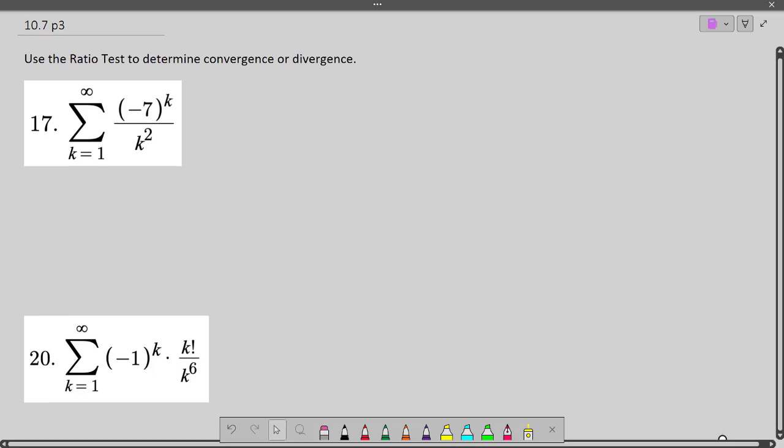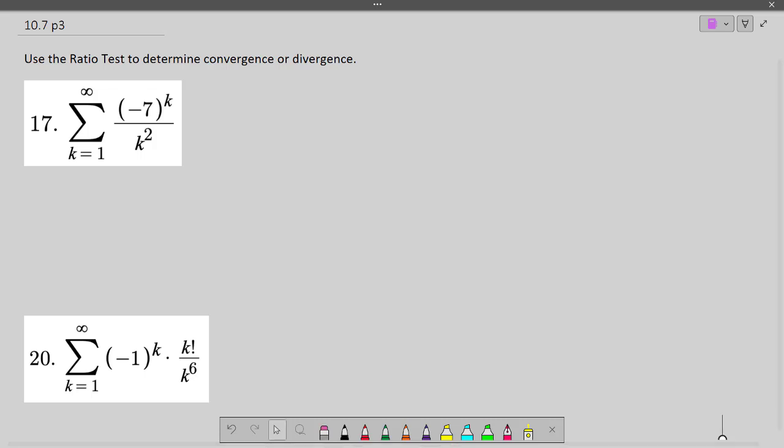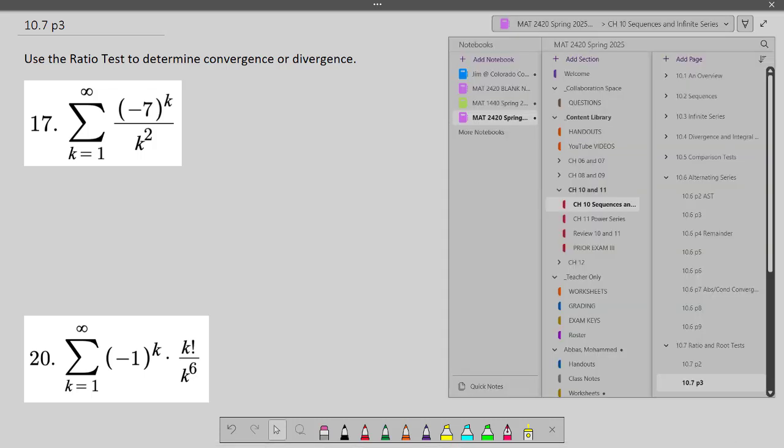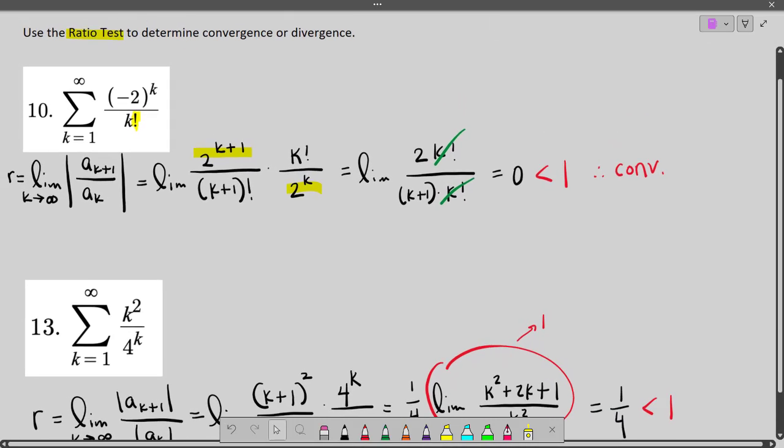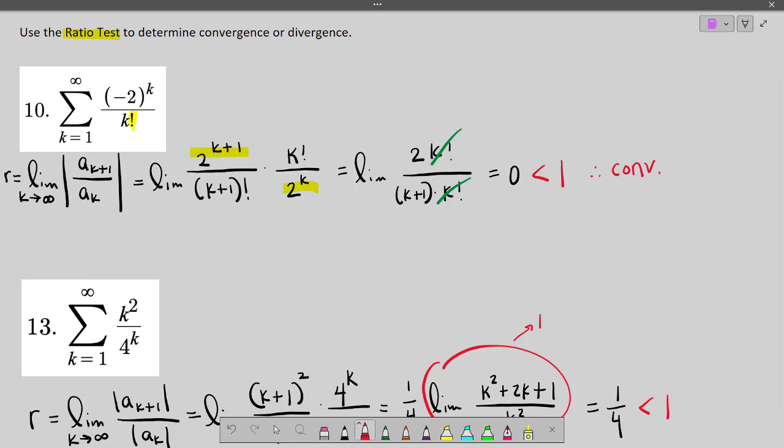I have a question. Yeah, sure. On this one, it was an alternating series, right? Number 10. Do we have to prove if it's conditional or absolute, or is that only if it asks? So this test takes the absolute value. So would this convergence be absolute? Absolute, right? Okay. So this is going to be absolute, and it always will be with the ratio test because we are taking absolute values. Good question. So because we are taking the absolute value, this is actually detecting absolute convergence.